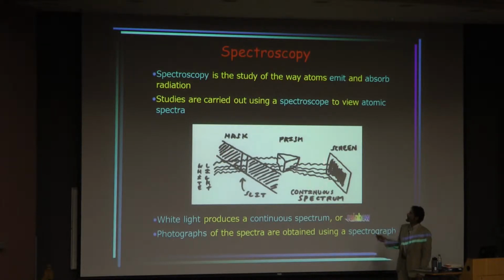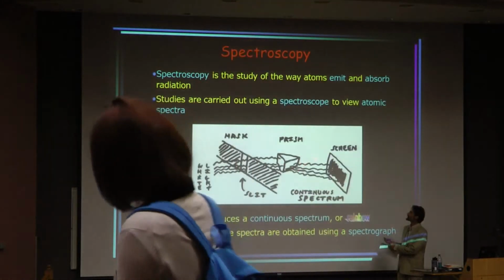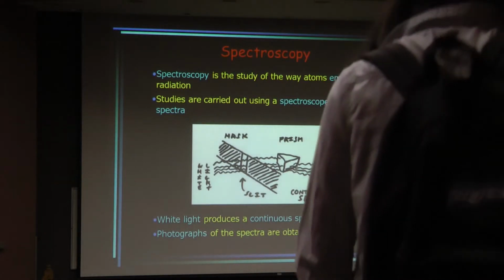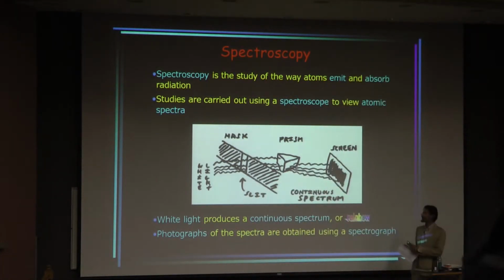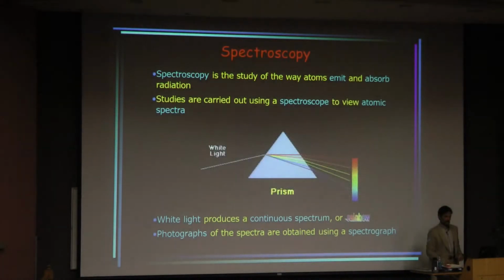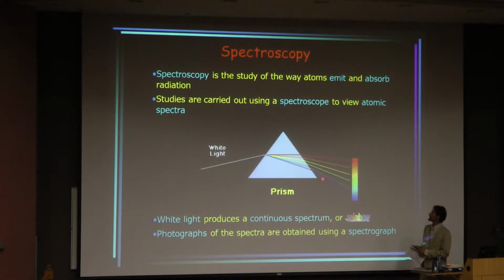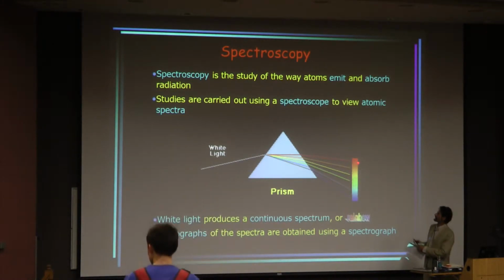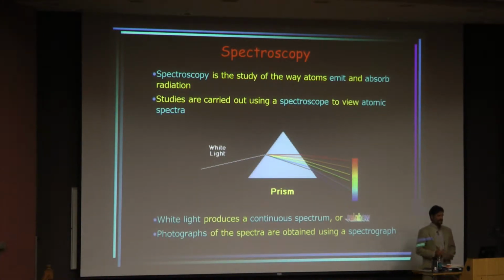So again, a spectroscope, we send light in, it could be white light or anything. In this case, it's white light, passes through a slit, illuminates the prism, and the prism actually spreads the light out because different wavelengths of light have different index of refraction, and they bend by different amounts of angle. So that actually causes the spectrum to disperse out and give us this spread out pattern on the screen. So what we find is that the shorter wavelengths, like blue, actually refract by larger angles than the red. And so that's the fundamental reason that we actually see a spectrum at all when we shine light through a prism.